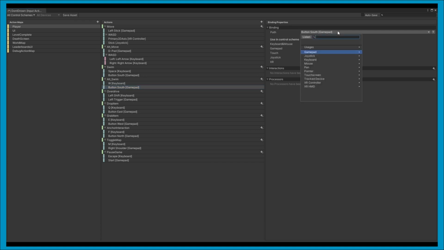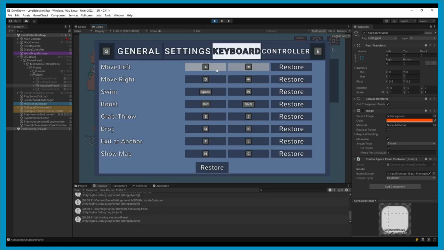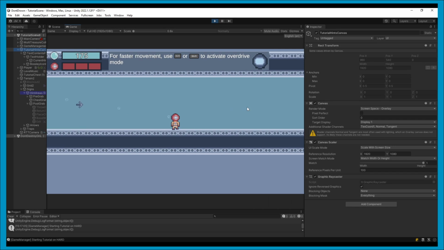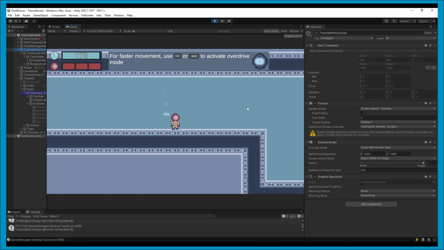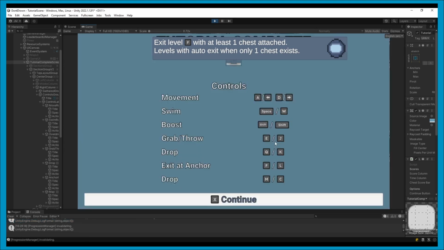A piece of feedback I received a while ago was a desire for alternate bindings. I didn't want to try to handle multiple bindings in one action, so I copy-pasted the actions and added an alt prefix to them. Since most of my binding logic assumes a single key for an action, doing it this way made most things work out of the box. I then had to update the text for the tutorials to also display the alternate bindings. I also updated the keybinds at the end of the tutorial.